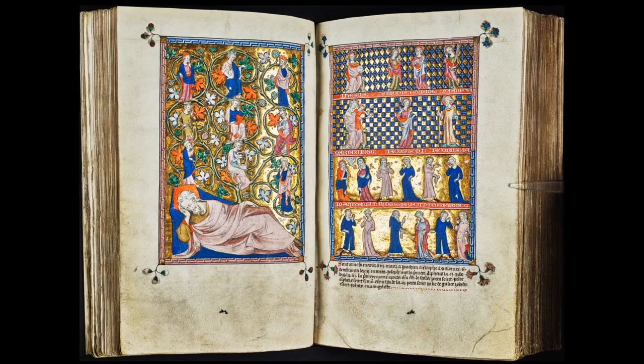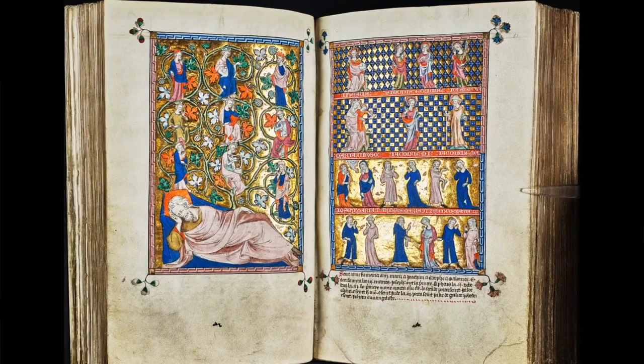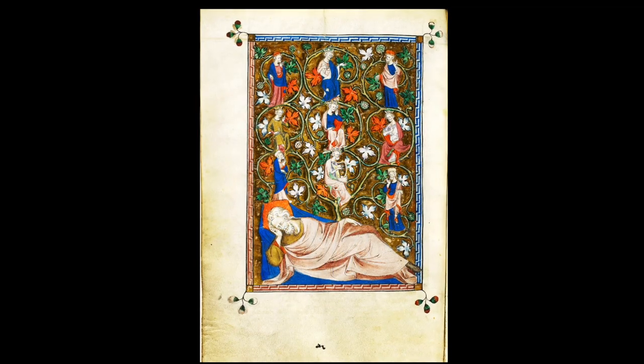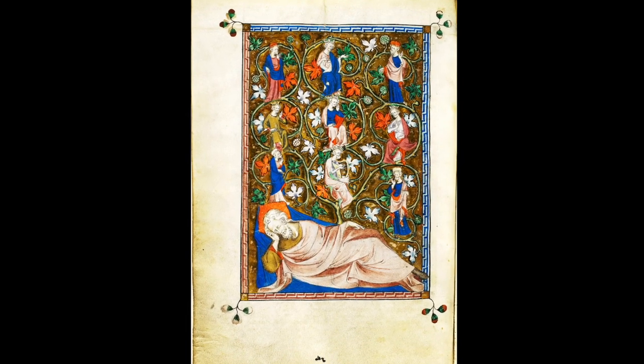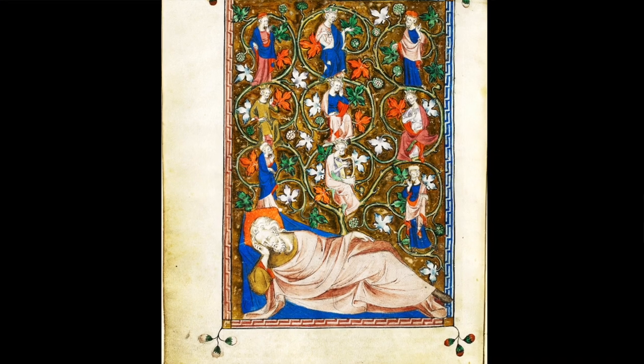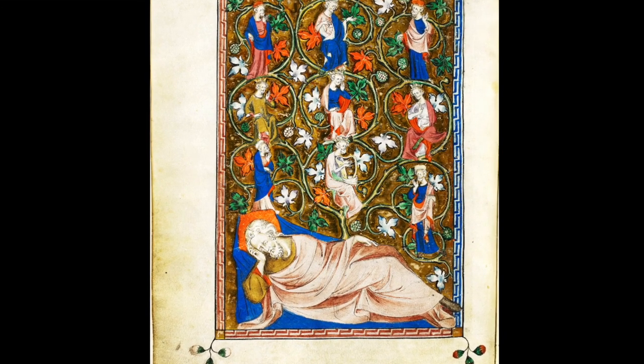The opening that we're displaying is a pair of diagrams of the ancestry of Christ set on a glimmering gold background. On the left is a so-called tree of Jesse, in which a large branch grows out of the torso of Jesse, the father of King David, who is seated on the branches directly above, playing a harp. This diagram is derived from Isaiah's prophecy that there shall come forth a rod out of the root of Jesse, and a flower shall rise up out of his root, in which the rod, virga in Latin, is interpreted as a reference to the Virgo, or Virgin Mary.